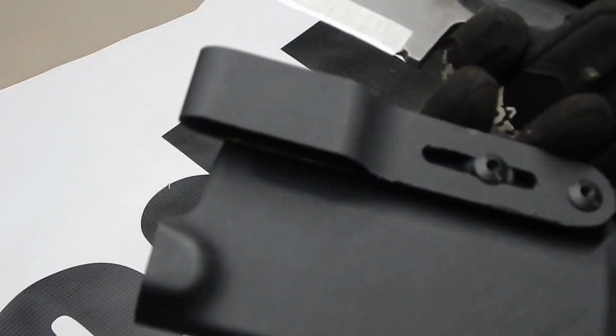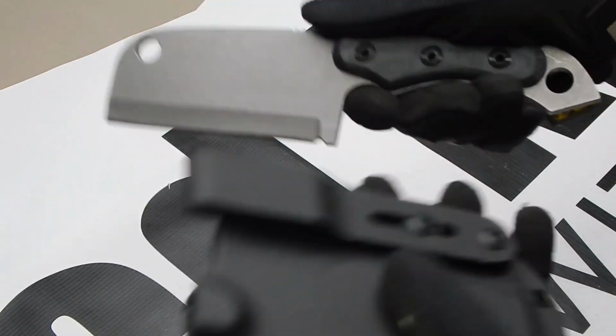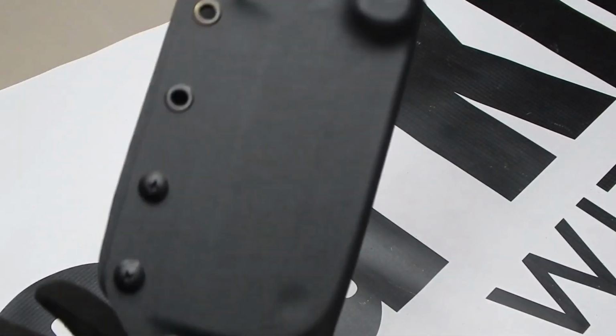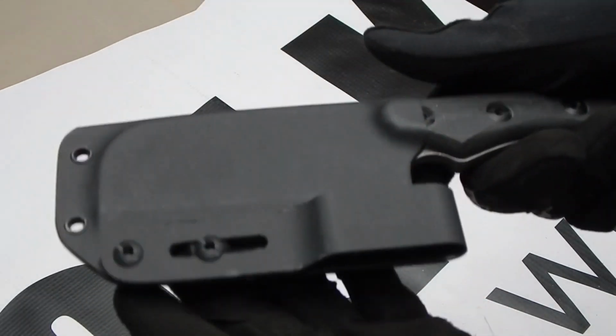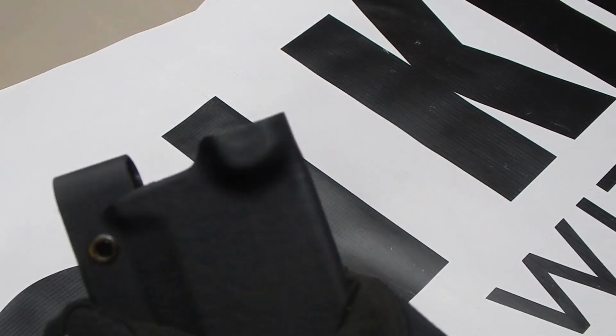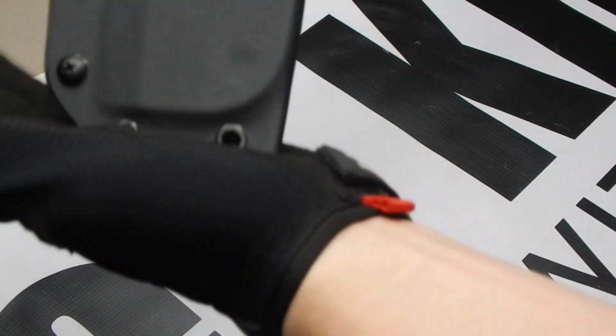But let's go ahead and listen to the sheath. You'll hear exactly what I mean when I say I maximize the sound of the sheath. So let's listen to the click. It's a nice click there, nice sound. And let's go ahead and pull it out. Do that one more time.